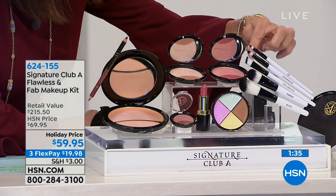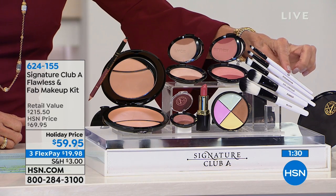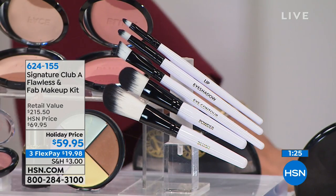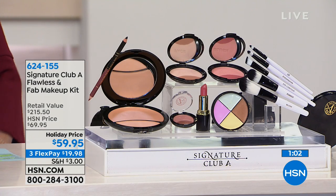You have a brush for everything — blush, shadow, even liner — and each brush has its purpose written on the side. You also get a worksheet I wrote, so you cannot make a mistake. This kit tells you where to put it, when to put it, how to put it. You get a makeup lesson. This is called the largest beauty classroom in the world, because we teach you how to do everything.